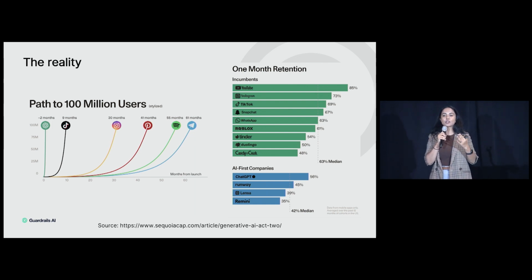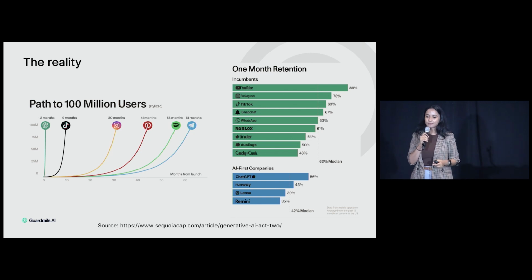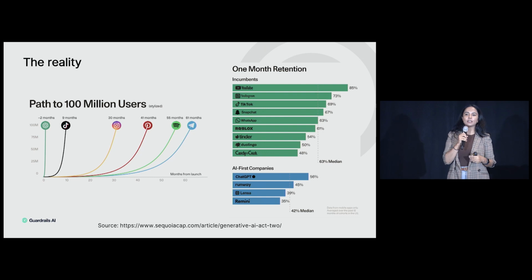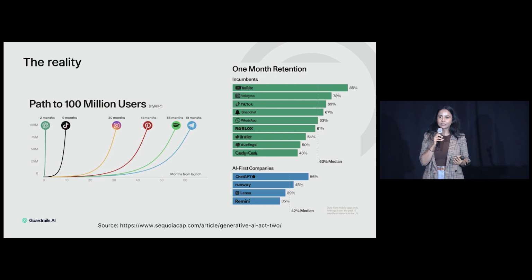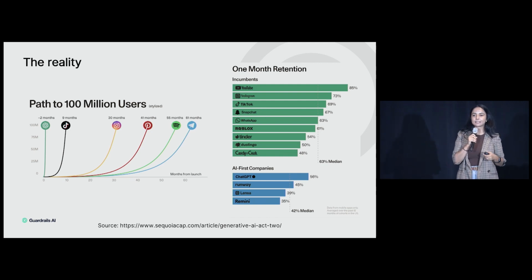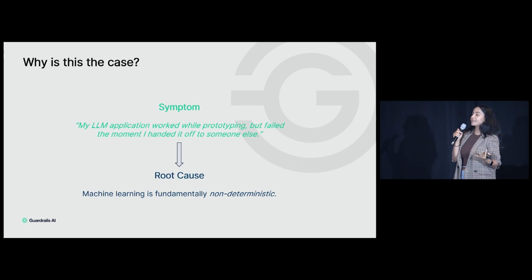But the reality of generative AI applications is a little bit different. Even though ChatGPT has been the fastest application ever to reach 100 million users, especially compared to all of these other consumer AI applications, if you look at the retention, or how many people keep coming back, or daily active users, of generative AI first applications, a lot of that tends to be significantly lower compared to their software counterparts. I've included this graphic here from this fantastic article by Sequoia Capital that I recommend everybody go and check out. But both the 1 month retention as well as the daily active users are significantly lower for any other non-AI based application. So why is this the case?